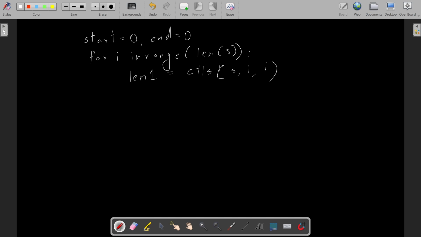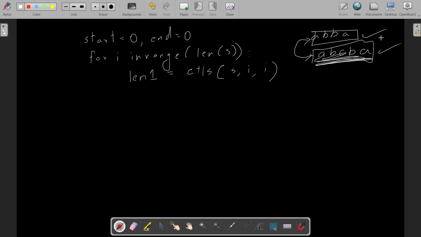But in certain strings the palindrome will be even, like ABBA, which is an even palindromic string. But in certain cases it will be an odd palindrome, like a b c b a, which is an odd palindrome. So we have to call the function twice for the same indexes to check whether it is an odd palindrome or an even palindrome.